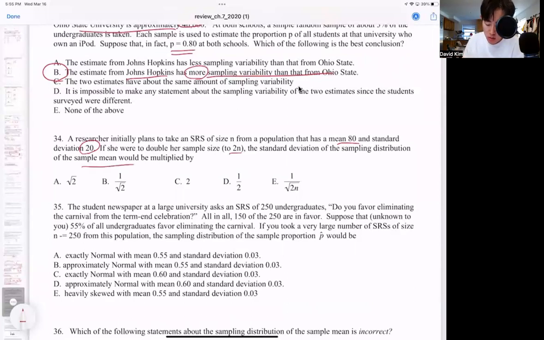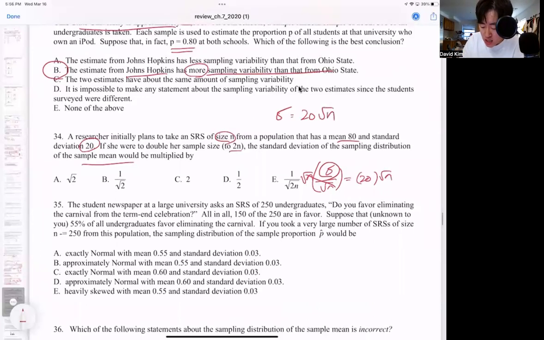Okay, guys, so here, when you take the sample size n, you get a standard deviation of 20. So let's just assume that there is a population standard deviation, which you divide by the square root of n, but that eventually ends up being 20. Now, you don't know what this population standard deviation is, but you can solve for that by multiplying both sides by the square root of n. So the population standard deviation would be 20 times the square root of n, whatever n may be. Now, imagine for a second what happens when you apply the sample size of 2n in there.